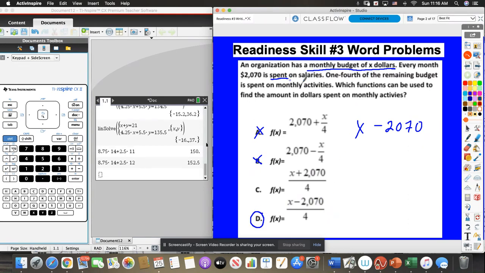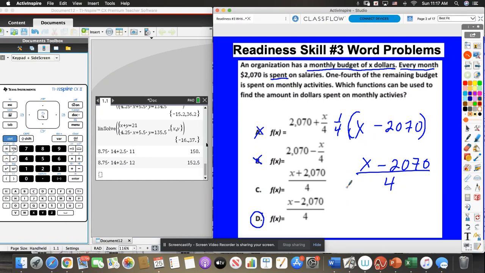Taking my budget, every month I'm subtracting this much. Okay. Now, this word every sometimes comes into play too. It also can mean the variable can go with that. In this case, it's a little bit different. 1/4 of the remaining budget is spent on monthly activities. So after I subtract this, I want to multiply it by 1/4 and find 1/4 of this. Well, another way, the same thing as multiplying something by 1/4 is dividing it by 4. So that's why we have this division of 4 here. So there's the answer. It's pretty clear.